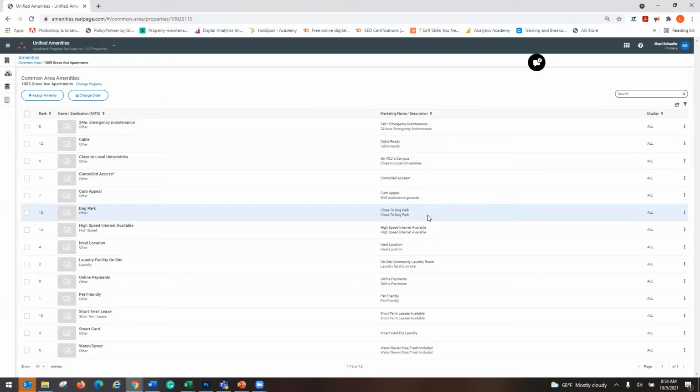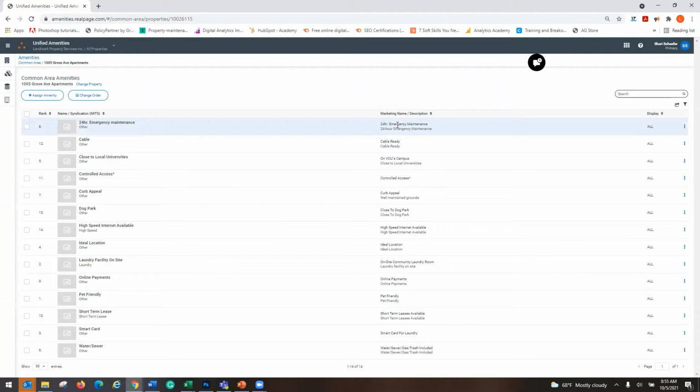Or if you wanted to distinguish between stackable washer dryer, you can have stackable washer dryer and it could be listed as located in XYZ location. Or if you're doing a renovation, say it's one of the phase communities, you can add in that amenity and it can just say these are all for phase 2.